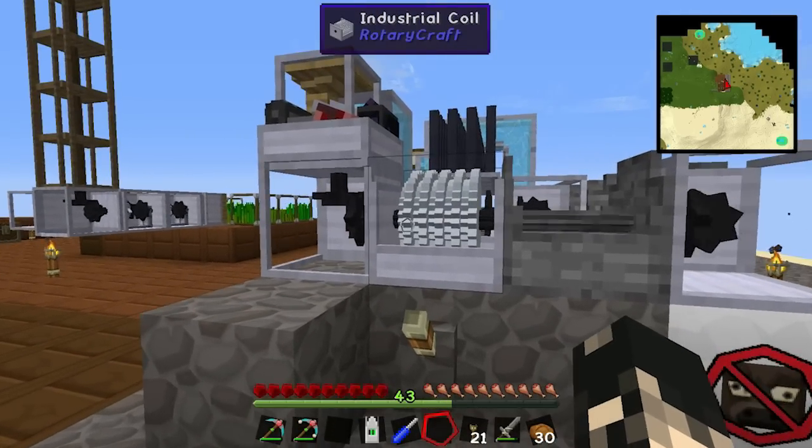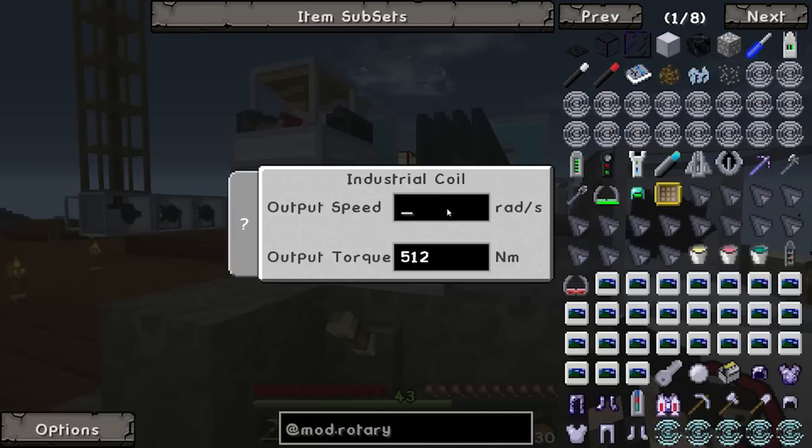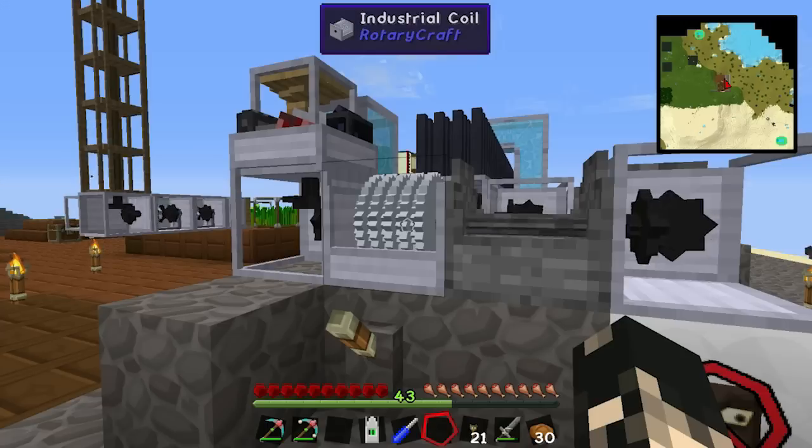I'm going to let this store up some power. I'm going to change its settings down to... What should we set it to? Let's just set it to 512. Nope, no. 256 rads. Nope, not even that. 32, that should be fine. And 512 newton meters, so I shall be back, and we'll have some power to run this.